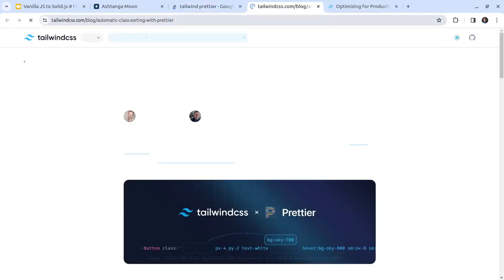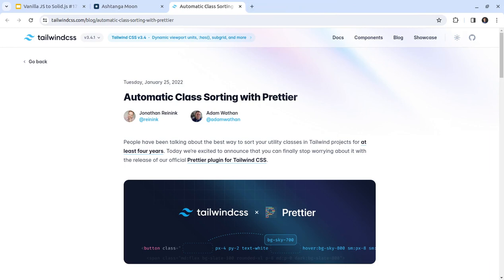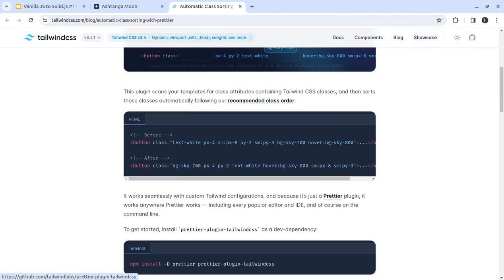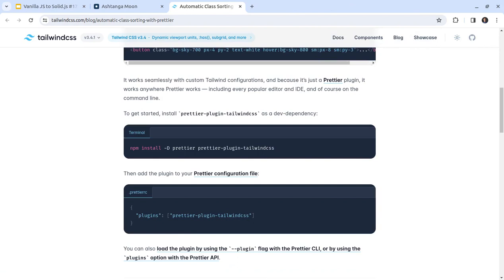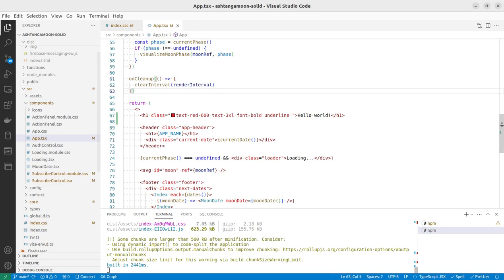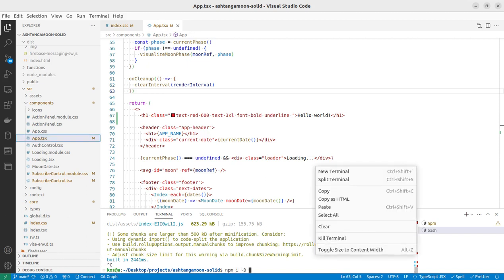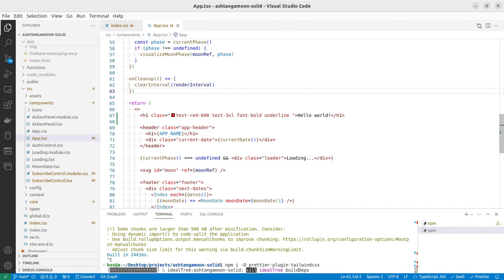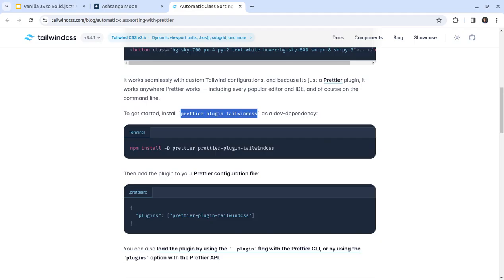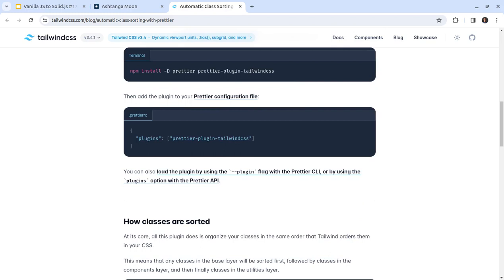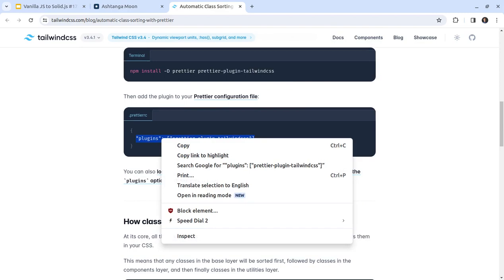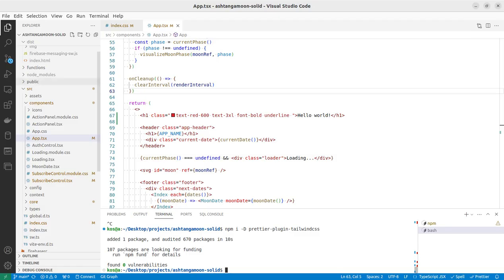Let me also Google it. And they have a blog post about that, and the plugin is called prettier-plugin-tailwindcss. I'm going to install it as a dev dependency actually. Hope it's going to be quick, and while it's installing, I'm going to copy the Prettier configuration for enabling this plugin.